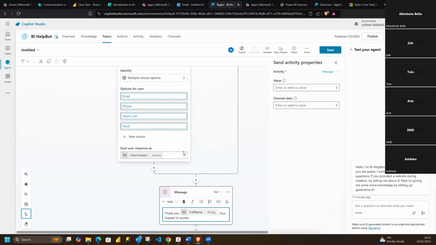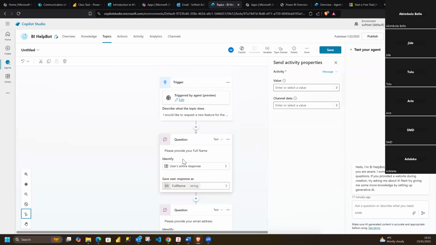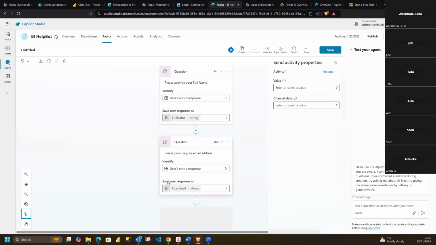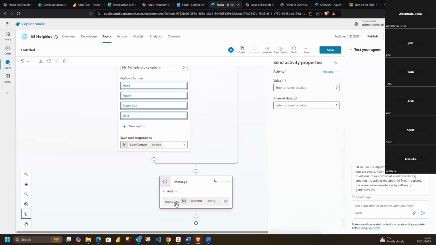Was this about access again? What is this one all about? Okay, new feature. Your request for new feature addition.